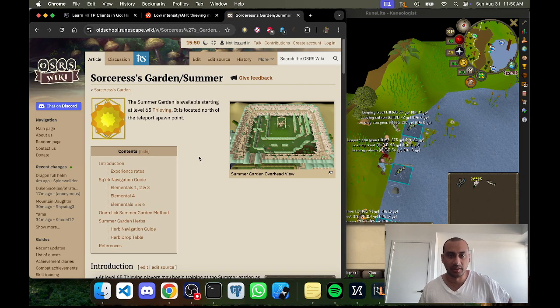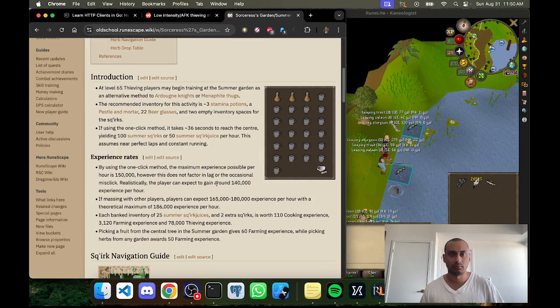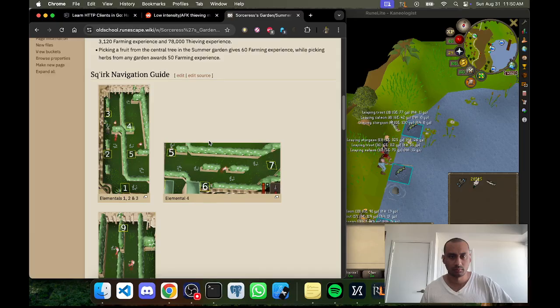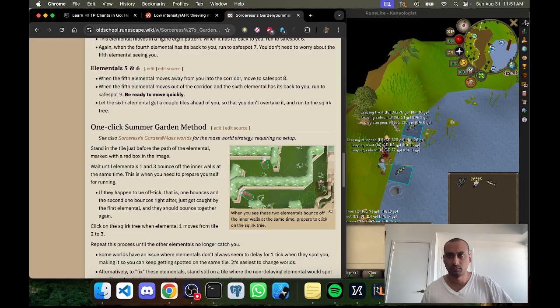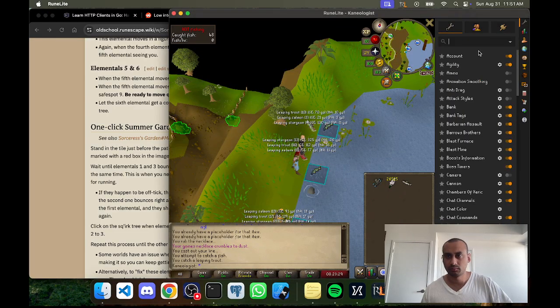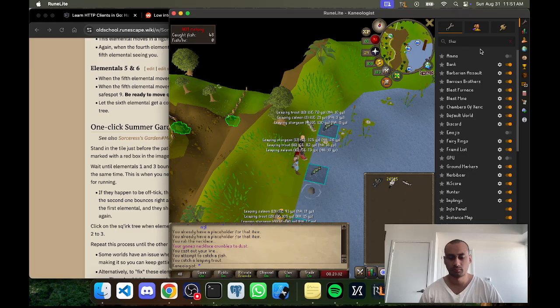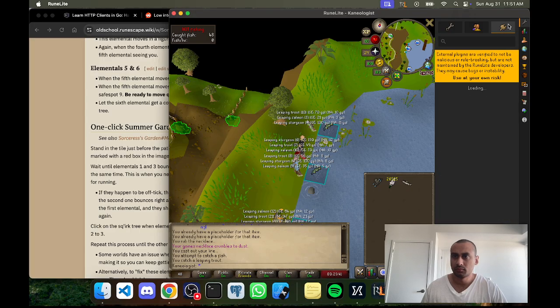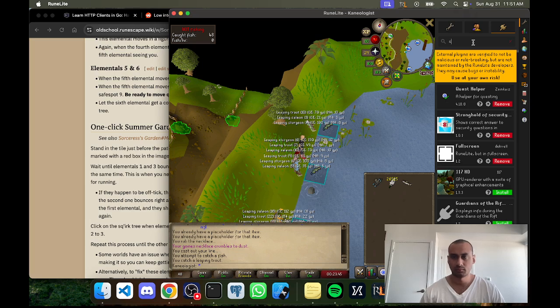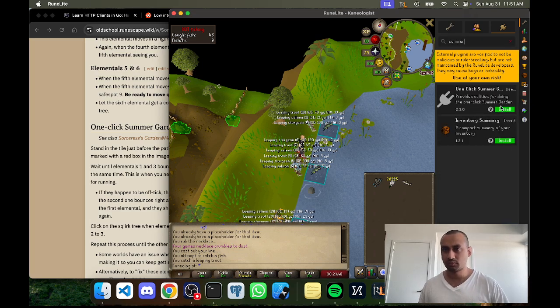Starting at 65 thieving, okay. Provides utilities for doing the one-click summer garden.